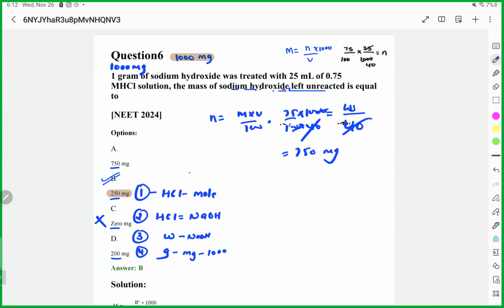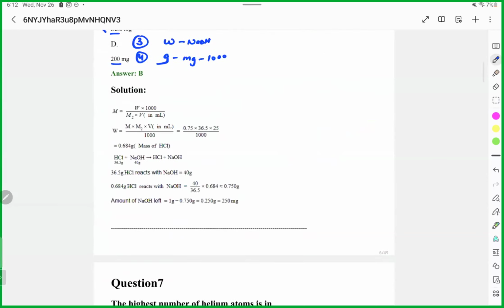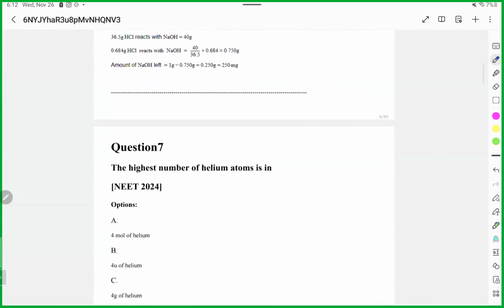But I'm not expecting that from you. You will get this speed once you solve questions from this chapter. That is what I'm trying to convey. Understood? Because in the exam you cannot do everything in such detail. Here we are doing it to get a better understanding.